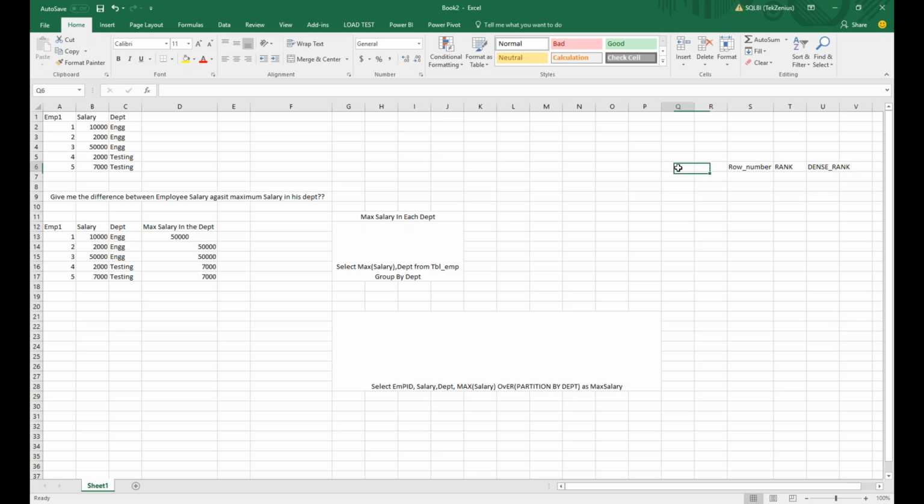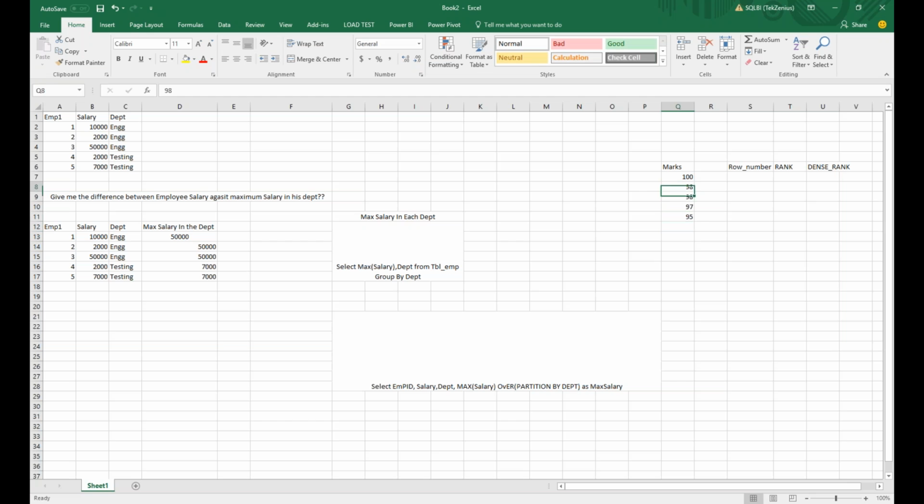Let's take here the salary or the student marks. Marks are 100, then 98, 98, next one is 97 or 95.